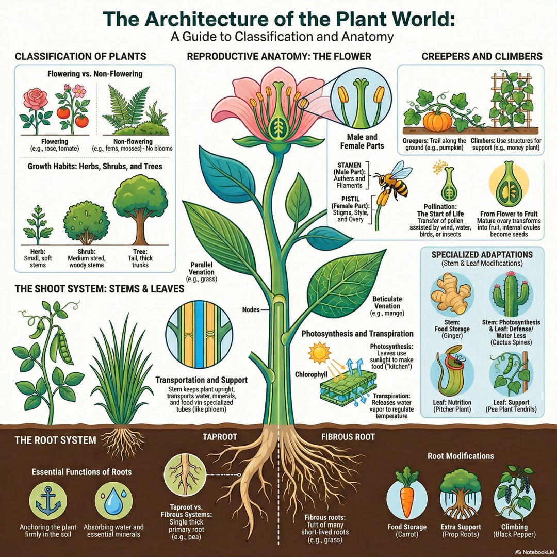Think of drinking through a straw. To get the liquid up the straw, you have to create suction at the top. Evaporation from the leaves creates that exact suction force. It physically pulls water and dissolved minerals all the way up from the roots, fighting against gravity. And it cools the plant at the same time. Yes, evaporative cooling. It works just like human sweat cools us down on a hot day.